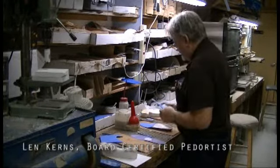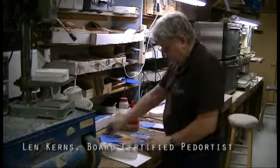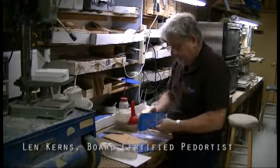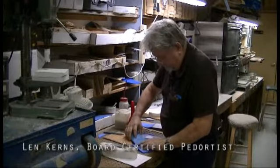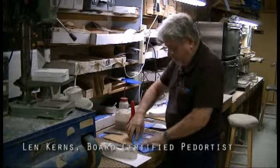This is getting ready to sand. That's the X18. This one's 3/4 long, so we're just going to add the extension from the end of the sulcus to the toe.